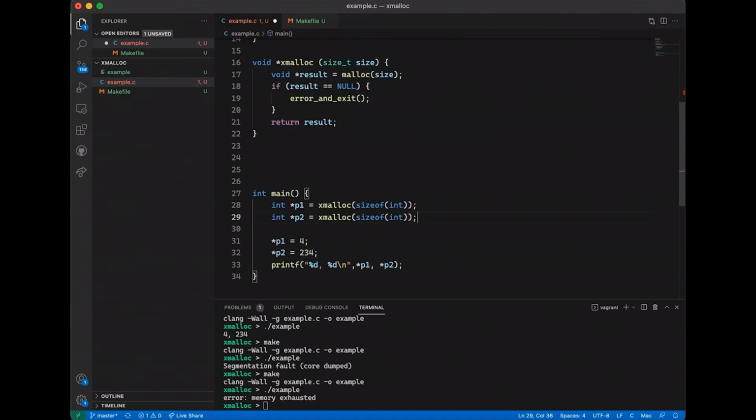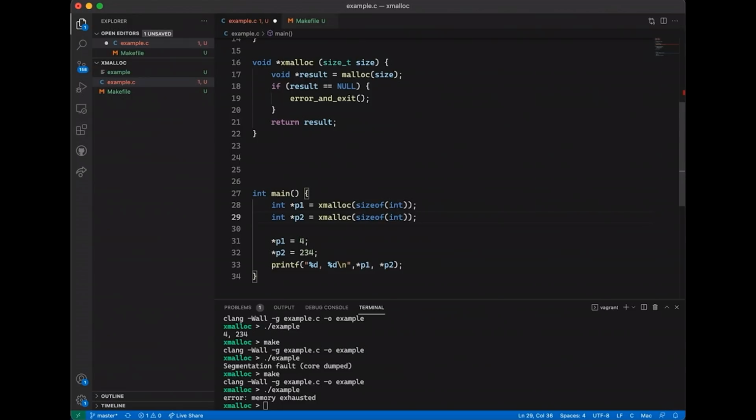But like I said, it's a little controversial, so what's the downside? Well, the most common complaint that I've heard over the years is that XMalloc, at least in this form, doesn't give you much flexibility. It doesn't let you actually do much recovery. It does avoid the case where a null pointer just gets shot back floating randomly around your code and we'll just see what happens, but it does just exit. And so you don't have an opportunity to do much cleanup. Now, often we don't care, but say I'm writing a word processor or an image editor. If this happens, I probably want to at least try to save the current document before I crash.